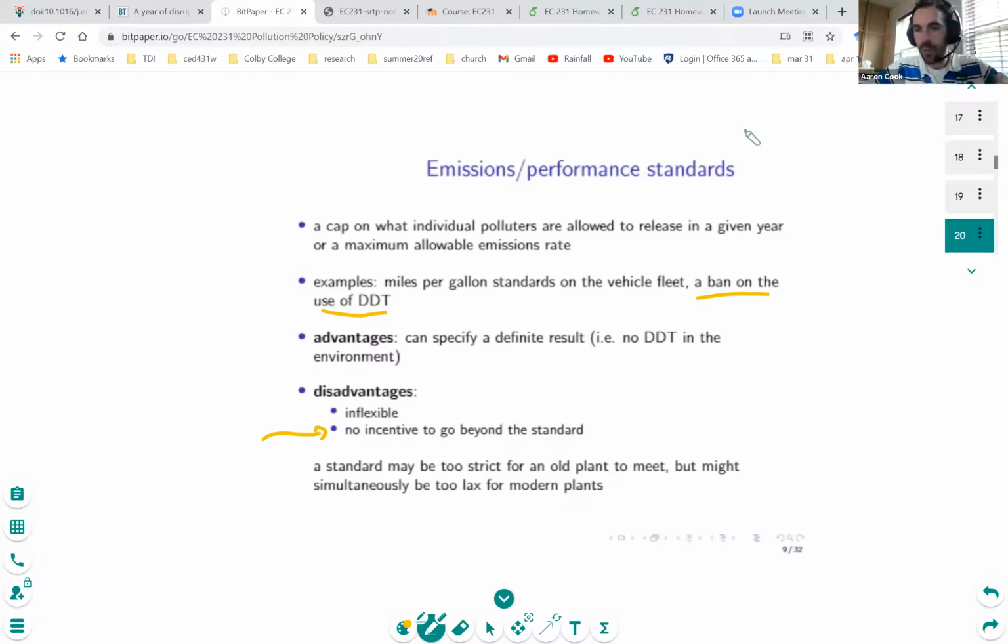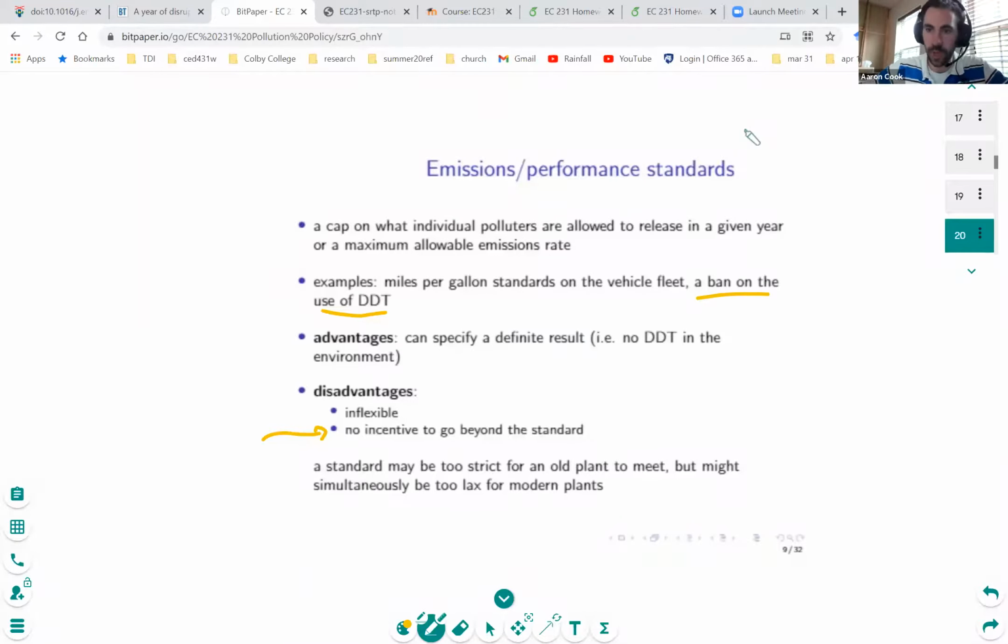So different power plants might have different ages, different vintages. Some might be very old, some might be very new and modern. And the old plants don't have as good of efficiency as the new plants. And so if you have a uniform standard that applies to an entire industry, that standard might be too strict for an old plant, where it would be almost physically impossible or prohibitively costly for them to try to meet the standard.